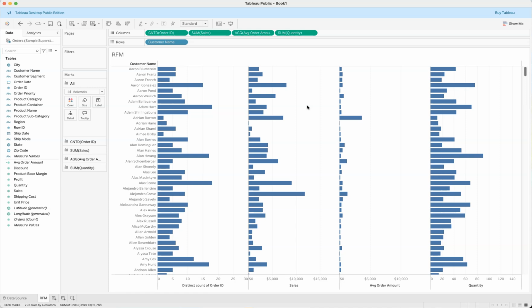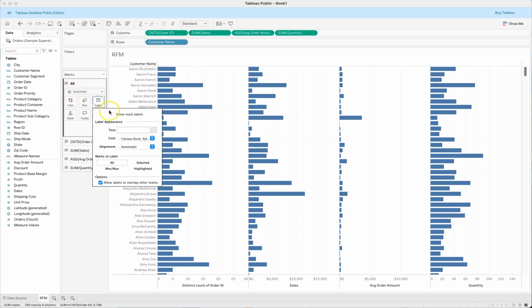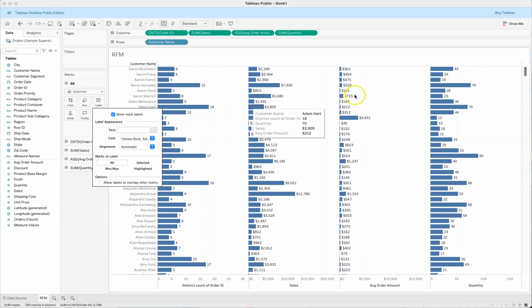So what we're going to do now is go ahead and add data labels. Just like we do in Excel where we add data labels, to do that, we're going to go here in marks. Now notice that here in marks, it has All, and then underneath it, it has the individual ones right here. So we can change an individual one, but right now we want to affect all. So we're going to click on label and show mark labels. And now we have our data labels. Tableau calls that mark labels.